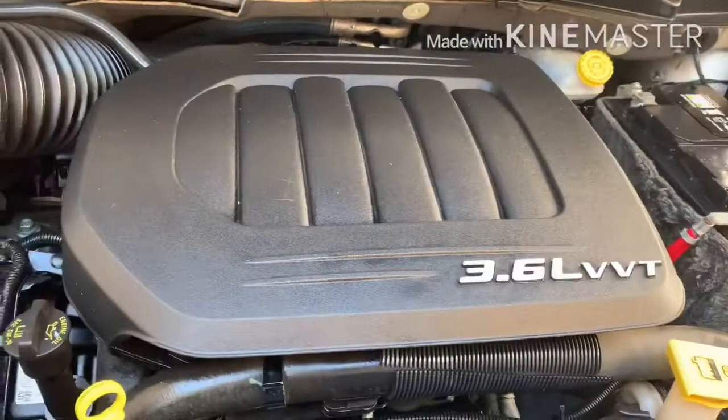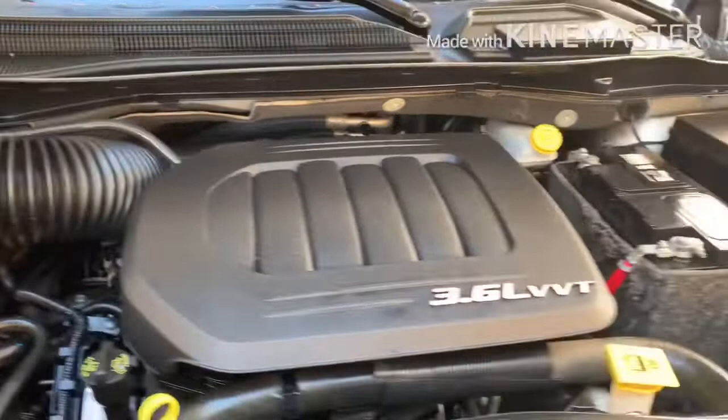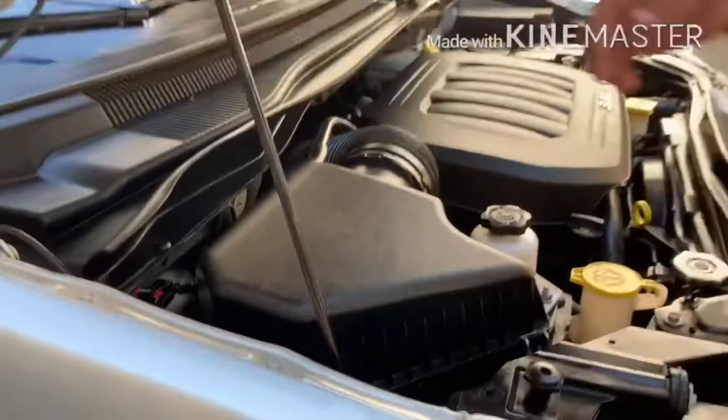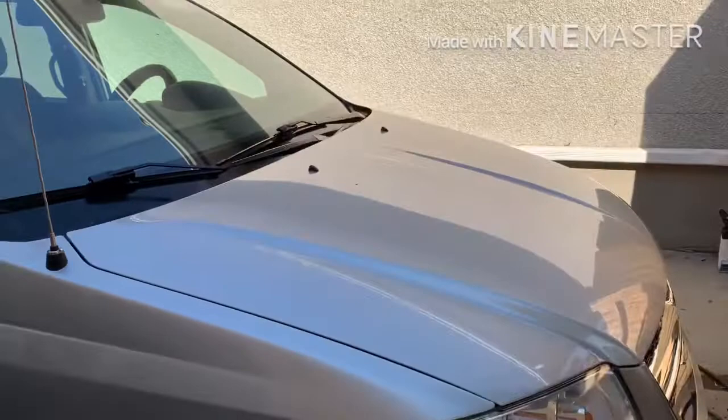This is a 10-year-old van. 10 years old. Still shiny. That's the engine, guys. And now you're popping the aqua pill, guys.